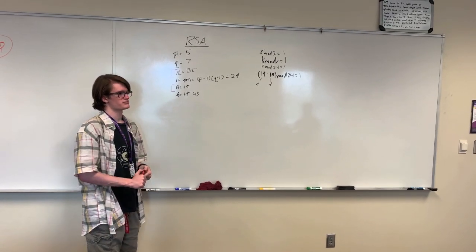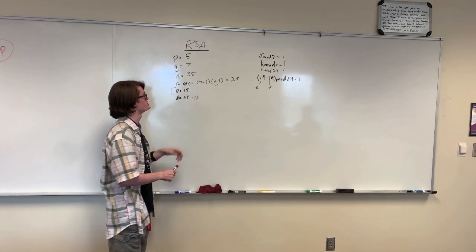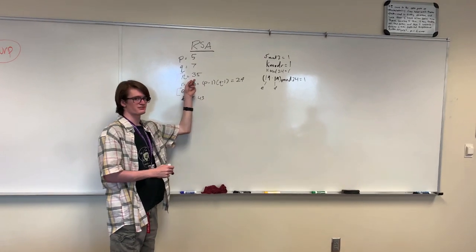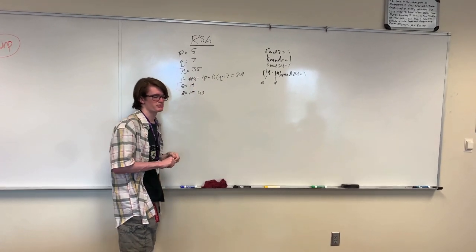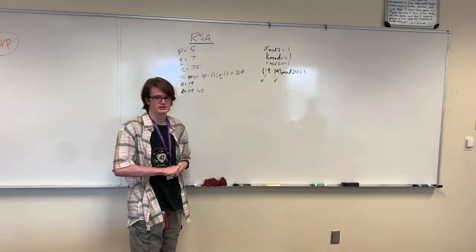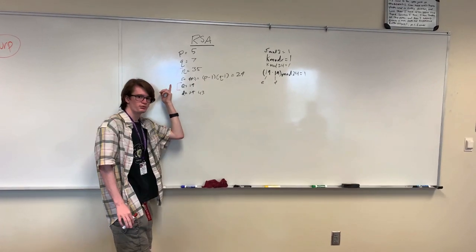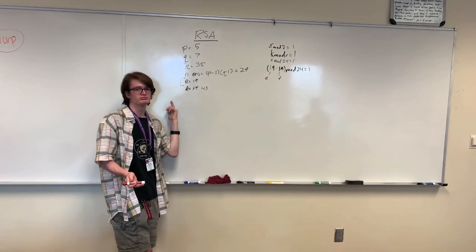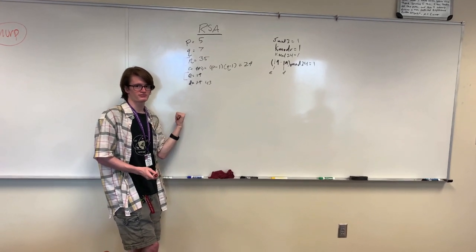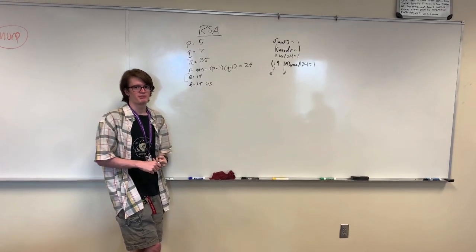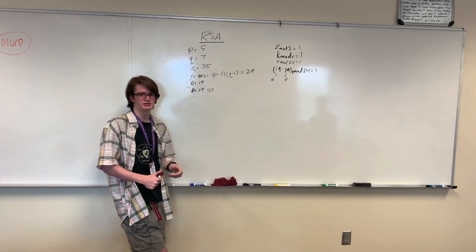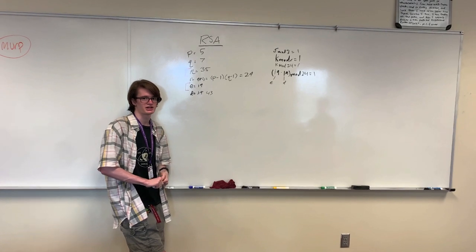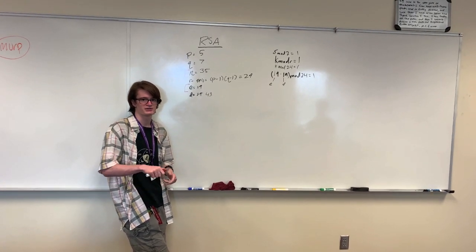But the reason it's so unbreakable is because finding the factors of a semi-prime number is very difficult. So in the example Kyle provided, the semi-prime number n was 58 billion. It's a lot harder for humans to factor that out, but it's also a lot harder for computers to factor it out. It's a lot easier to multiply 2 large primes together and get a result than it is to factor out a semi-prime number.